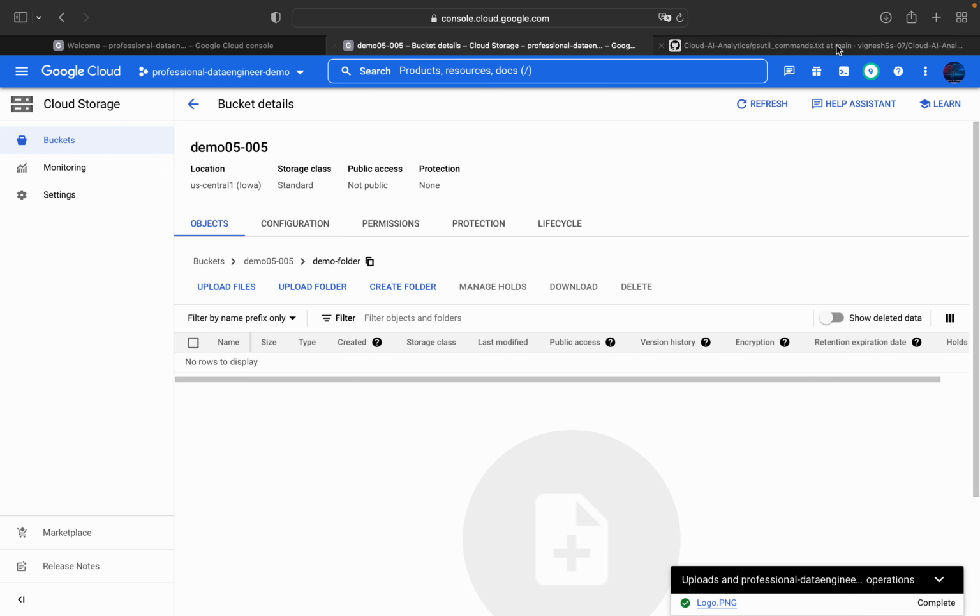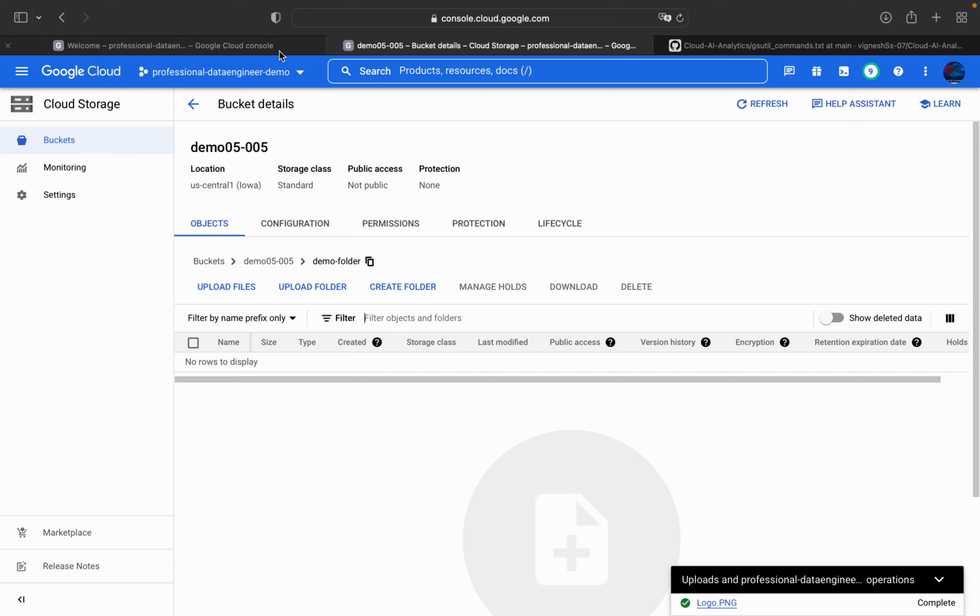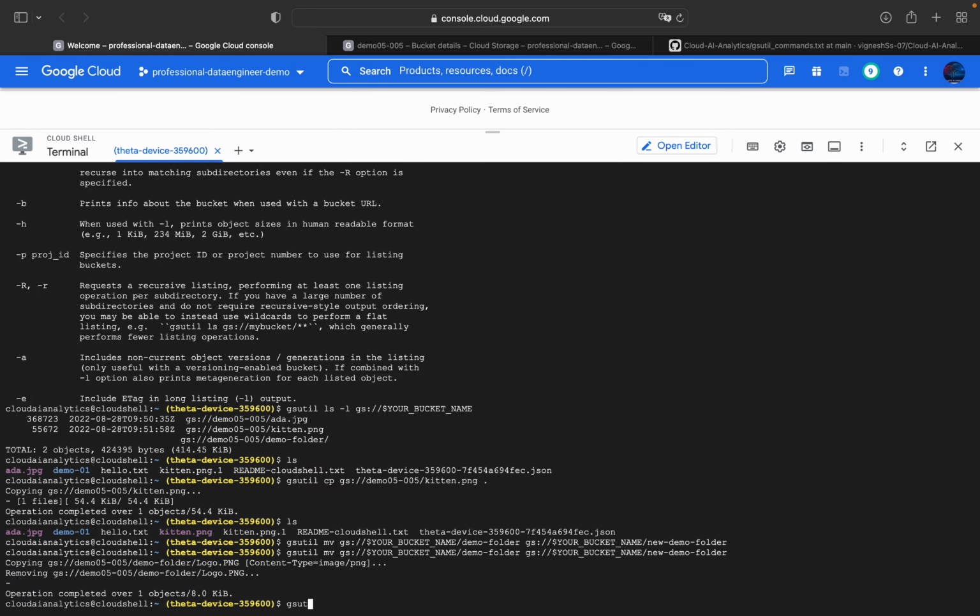And at a later point, if you want to delete that file, you can delete it. gsutil rm. I'll delete this file. gsutil rm gs://$your_bucket_name/demo folder.